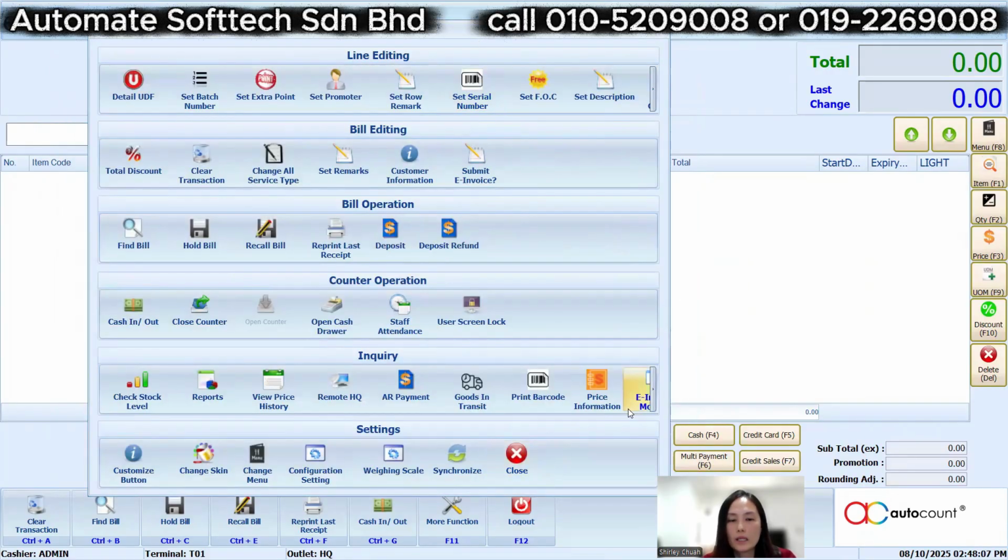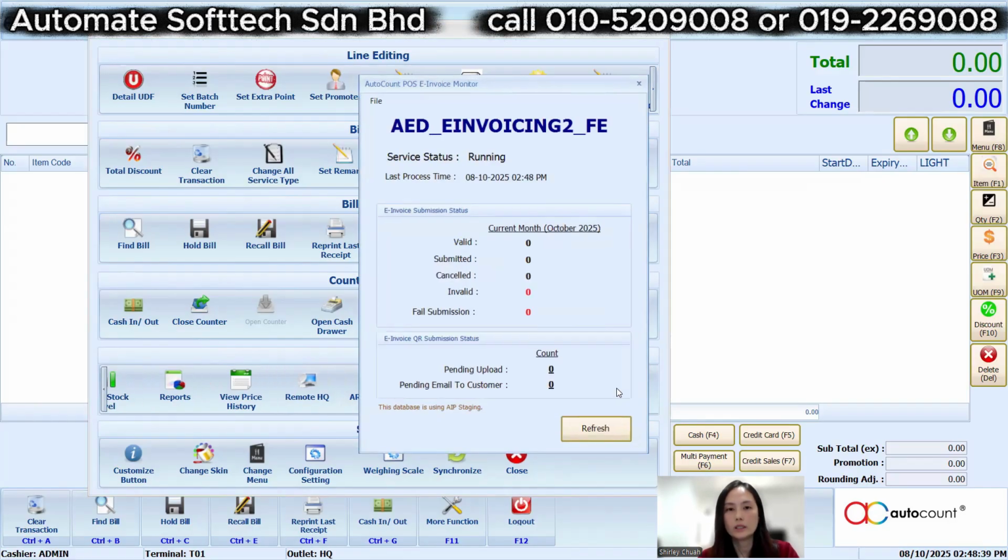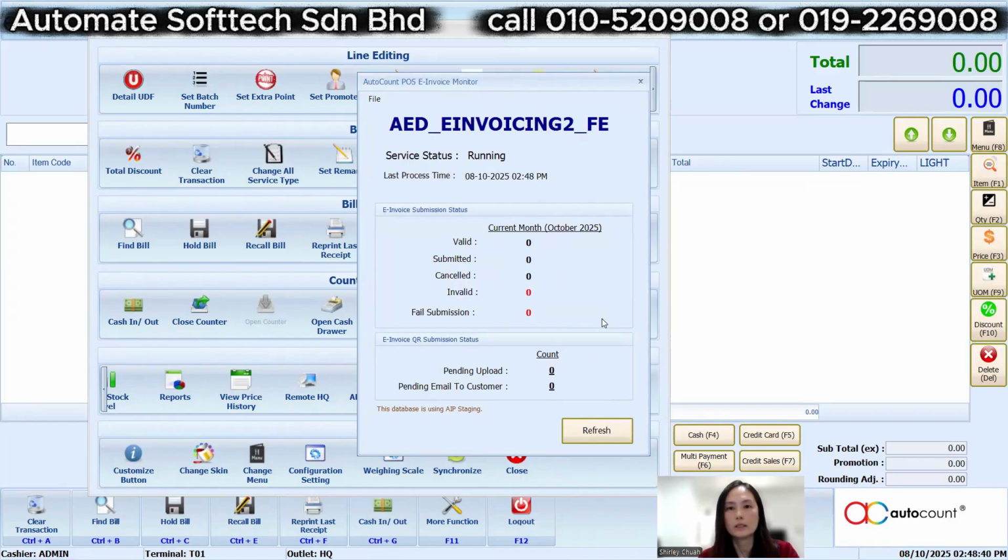This will be the cashier part. On the cashier side, beside the stock level report, based on the package that you purchase, we can actually move to the HQ, which means move to your back end to do maybe PO, purchase order, and then receive goods. You can create some new stock items. You can maintain new stock items. Then this one will be like a deposit. Right now if you want to knock off, you can print the barcode here, price information. And then here it will be e-invoicing monitoring. You can check how many transactions you have already submitted.